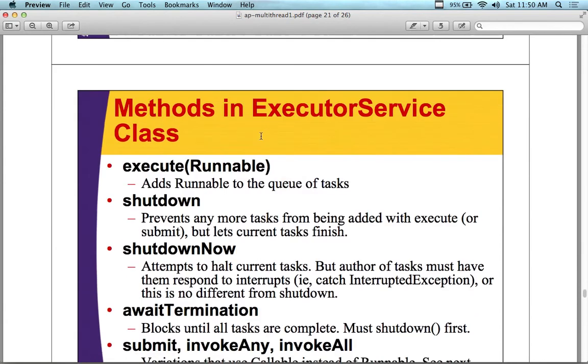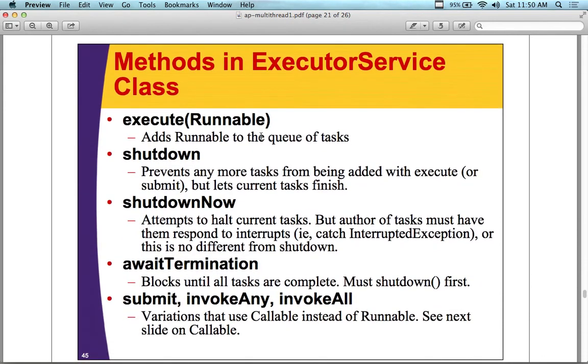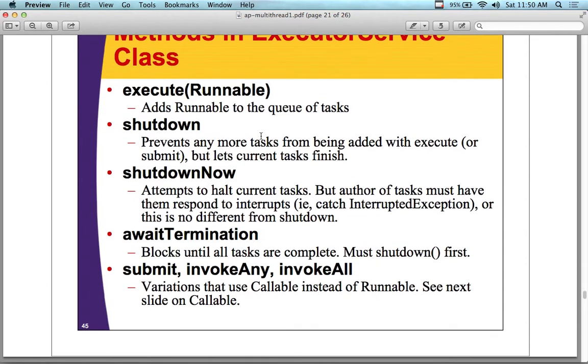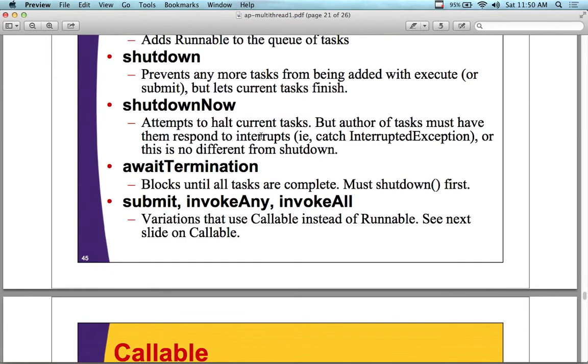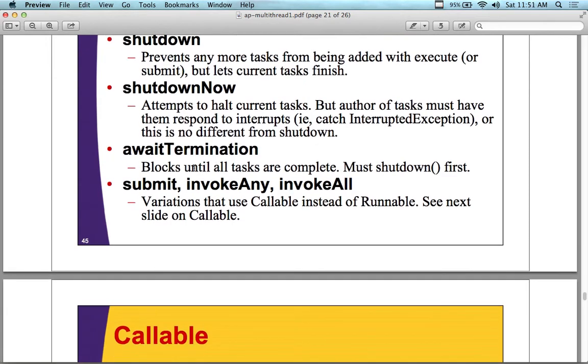So methods for the executor service, we have the execute, which we've seen in some of the examples already, adds a runnable to the queue of the task. Shut down now, which is kind of similar to ending a process. Wait before you terminate it, wait termination, which is it's going to be blocked until all the tasks are complete, and then it's going to be shut down after the tasks are complete.